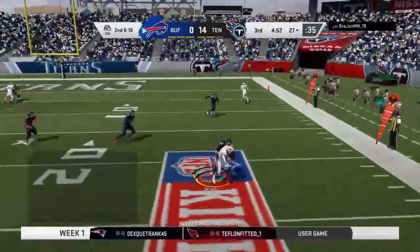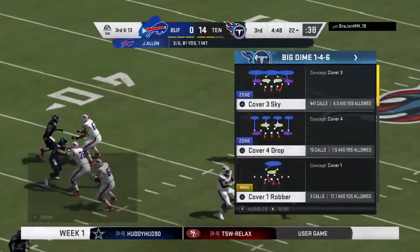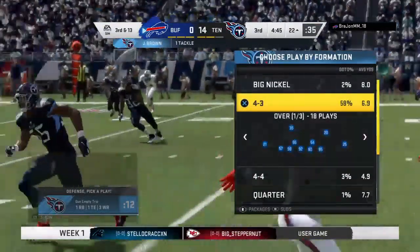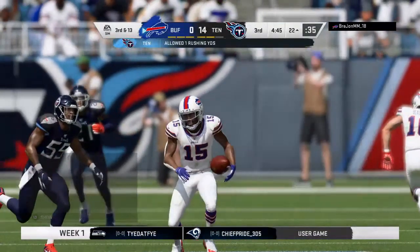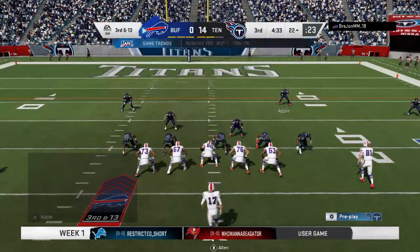Throwing now is Allen. It's brought in complete. It's John Brown, and he'll be a couple yards shy of the red zone here at the 22-yard line. That catch good for 5. It's third down. This offense in desperate need of a conversion as they come up on third down.